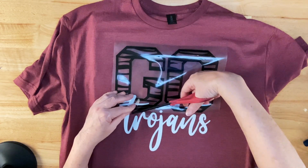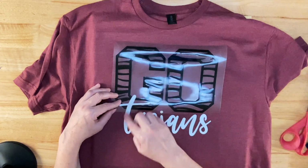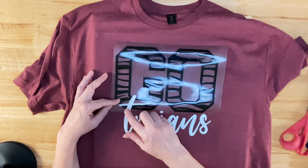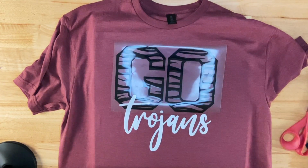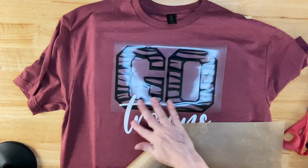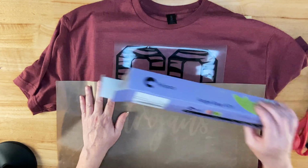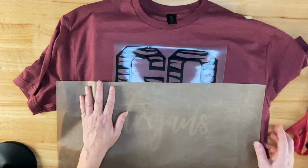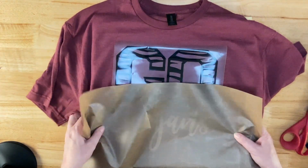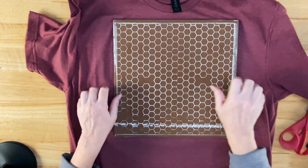Now, if it has to be that way, once you peel this off, you can put your heat press back on and usually it'll smooth that out. Now, there's nothing I can do right here, so we'll see how that turns out. Now this time I need to make sure I cover down here at least, so I'll probably have it about like that. And this time I'll do the full 15 seconds. Now it's the same brand of HTV, so again it's a cold peel.